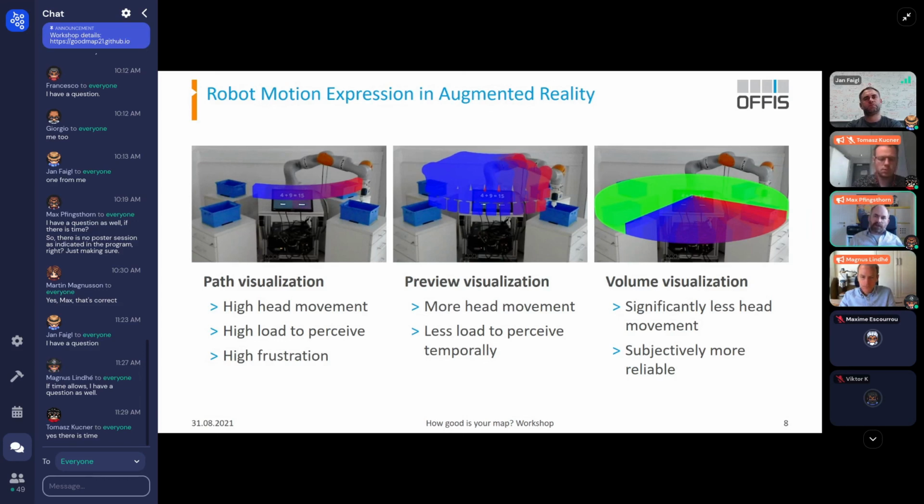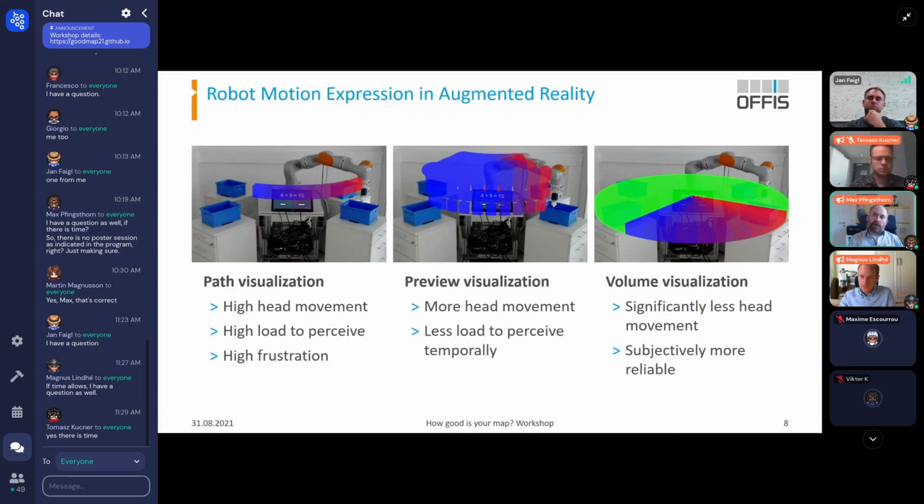Because this path visualization only shows the path of the end effector, not the complete robot kinematic chain, it was harder to perceive and led to somewhat higher frustration ratings in this questionnaire.